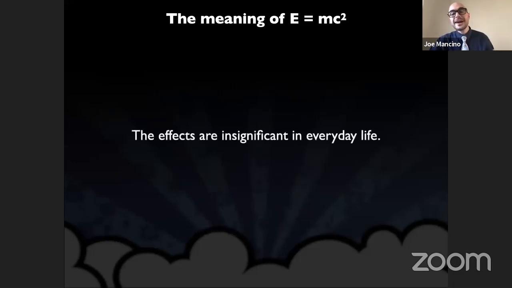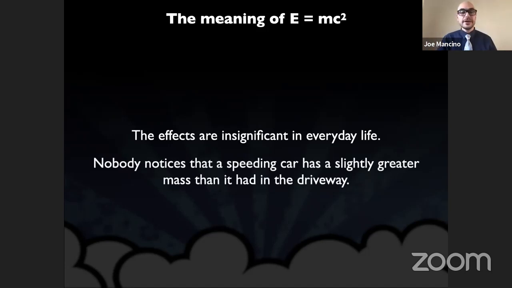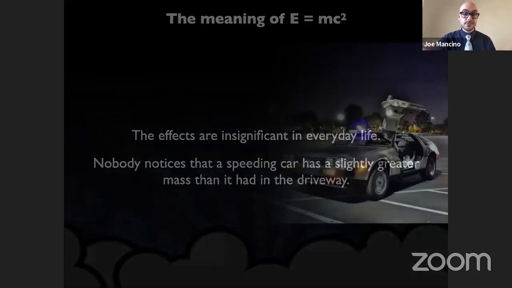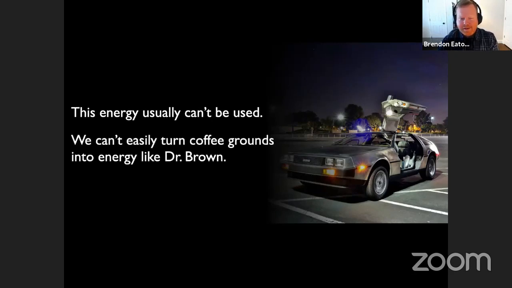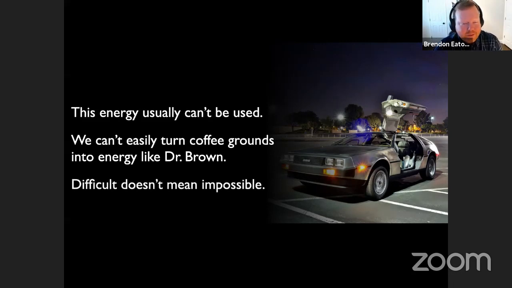The effects aren't really noticeable in everyday life. You never notice that your car is slightly heavier when it has more kinetic energy. We don't pay a lot of attention to E equals mc squared in our regular day-to-day macroscopic life because the energy usually can't be used. And we can't easily turn coffee grounds into energy like, great Scott, Dr. Brown. But difficult doesn't mean totally impossible.